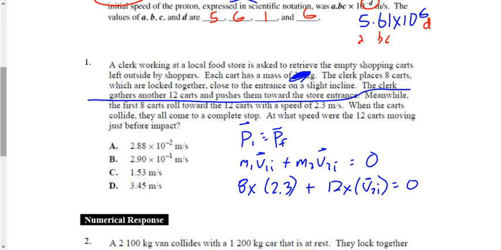So we've got 2 unknowns here. But the good news is X appears in every term. Actually, it doesn't appear in this term, does it? Is that okay? Yeah. Since it's 0, it's okay. If you divide everything by X, the X's end up canceling out. And you're left with 8 times 2.3, which is going to be what? 18.4? Is it 18.4?